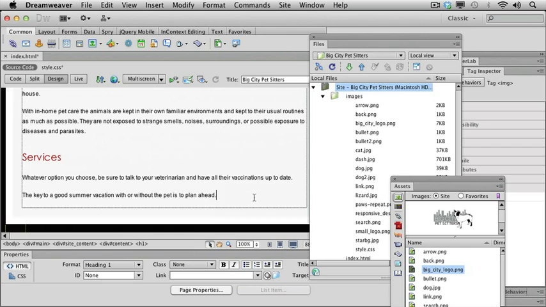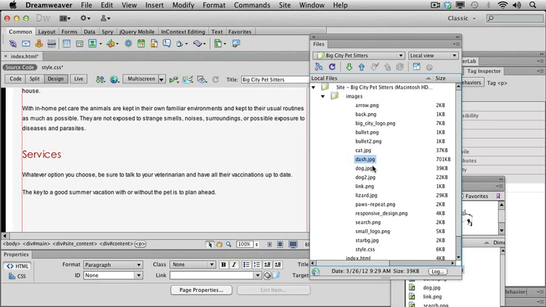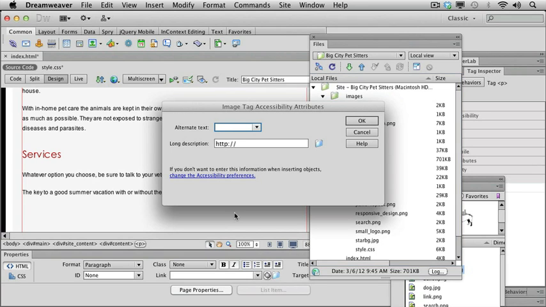This time I'm going to go to the very end of the document, hit return a couple of times to get some space, and with my cursor here, I am going to add an image directly from the Files panel. Well, my little puppy here, his name is Dash, so I'm kind of partial to him, so I'm going to bring Dash and I'm going to put him out onto the page.